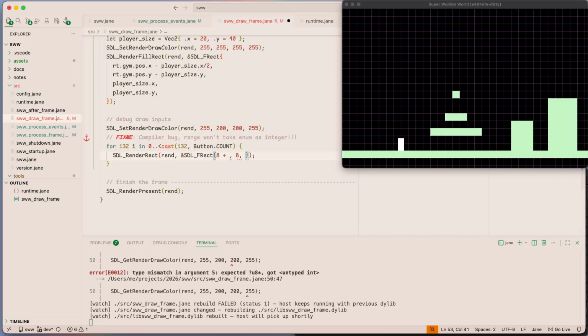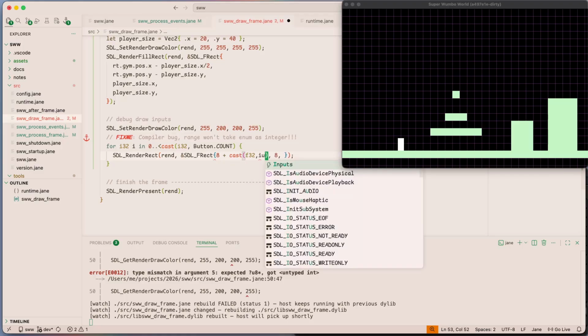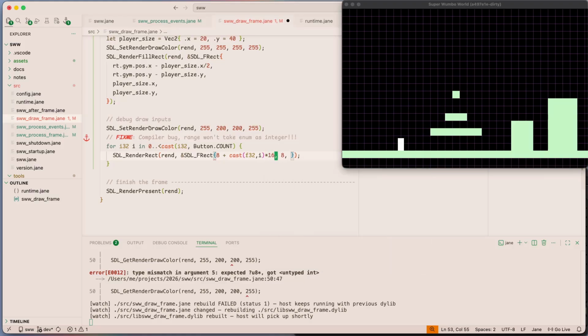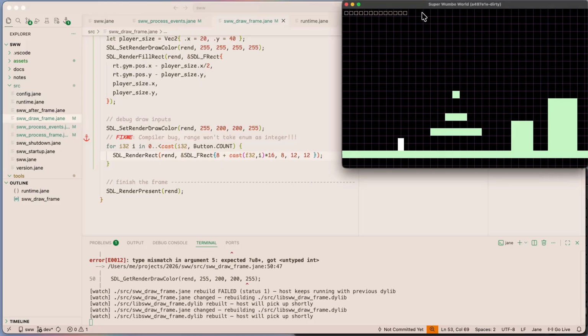And then for each button, it's going to be times, let's do times 16. And then for the size, it's going to be 12 or something. Let's see how that looks. Okay, that's not so bad. Those are going to be our inputs.